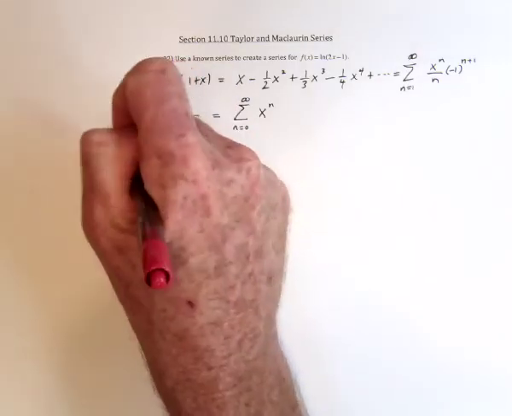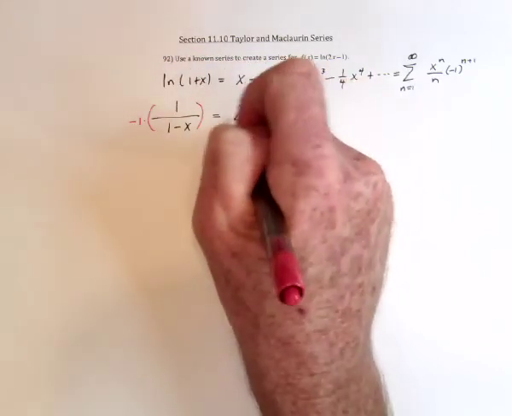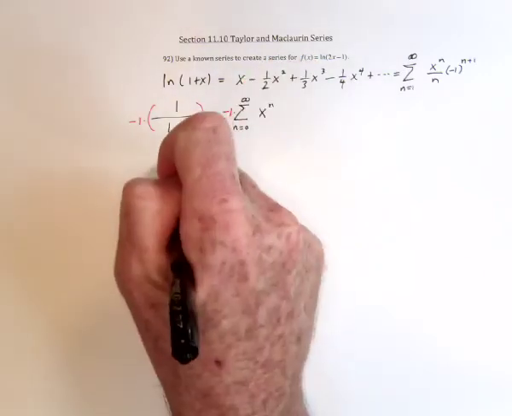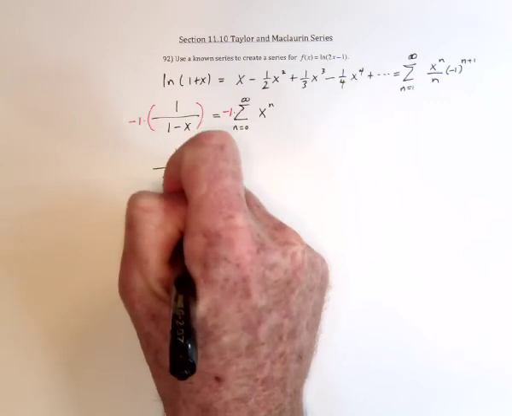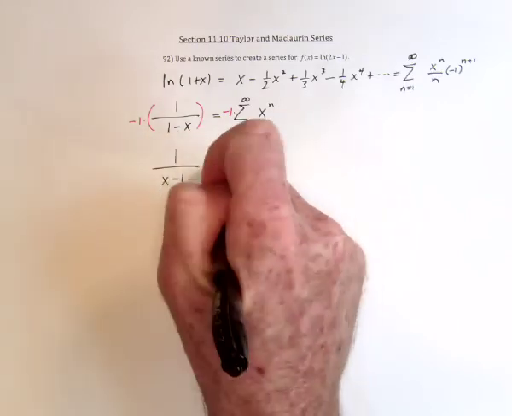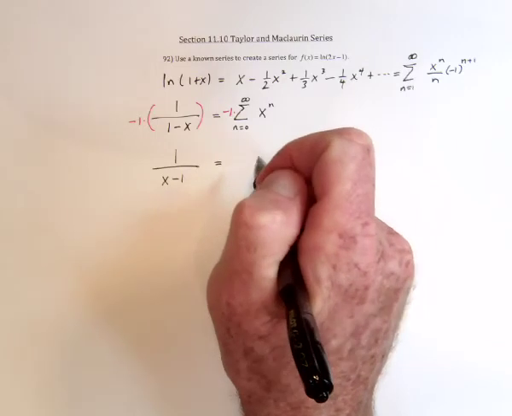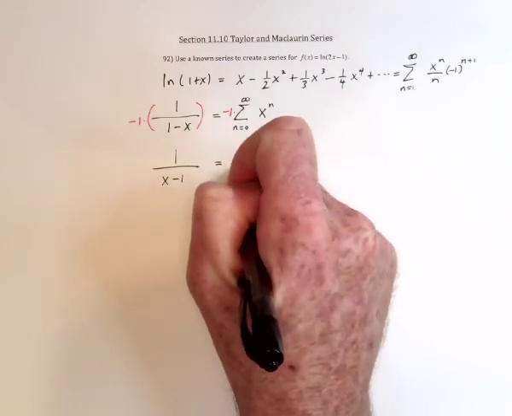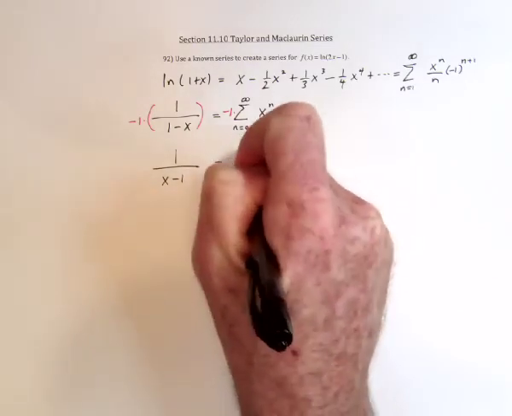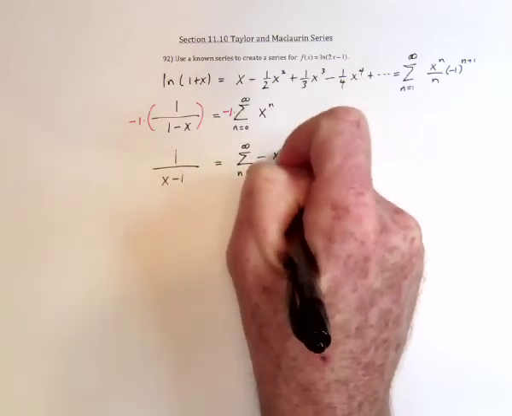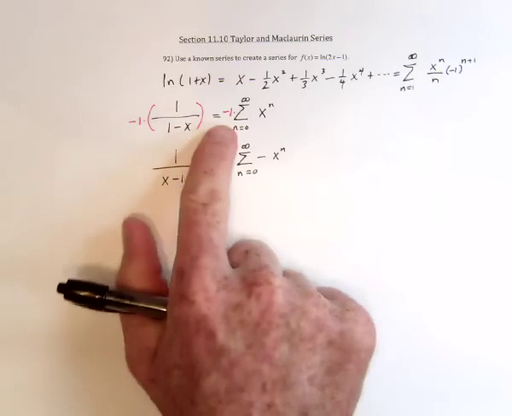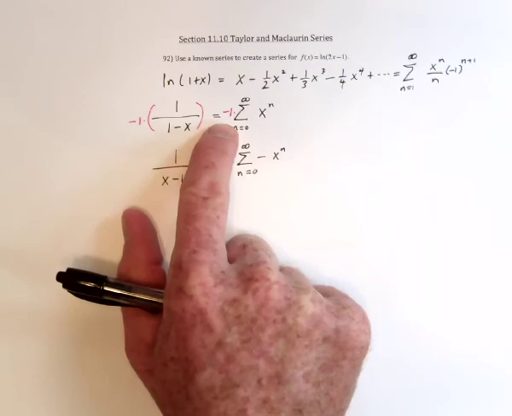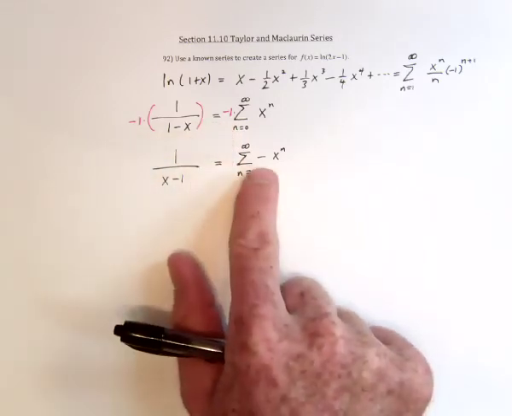So multiply this side by negative 1, and multiply this side by negative 1. That's going to switch and make this x minus 1 if you distribute the negative along the bottom. And then this will be, you really can just leave it as negative 1 in front, or you could say it's negative x to the n. I would prefer that you leave it like this in this particular case, because this means all terms are negative. This also means all terms are negative.